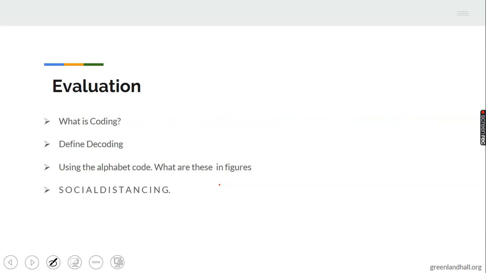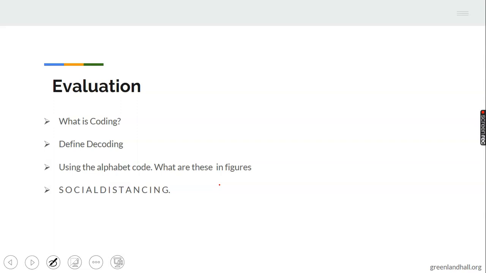Okay, let's now see what is coding. Anybody want to try? From the beginning of the class, I told you what coding is. Can you remember? Okay, now what is decoding? Are you giving me the answer? I'm waiting for you. Okay, the one that was listening has gotten it.